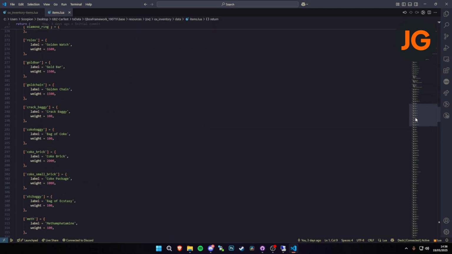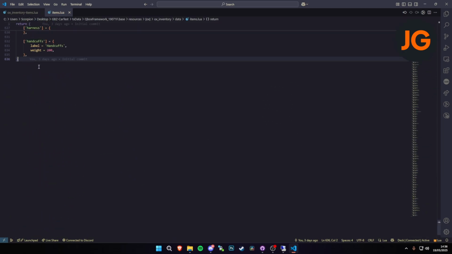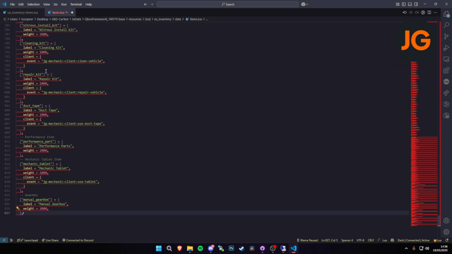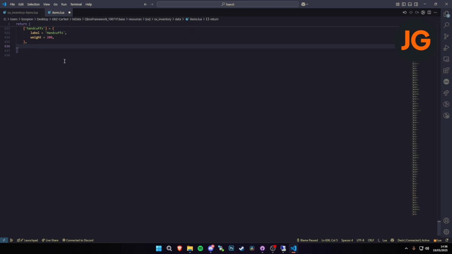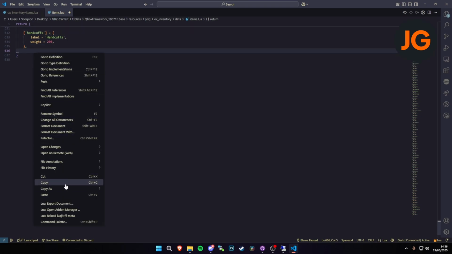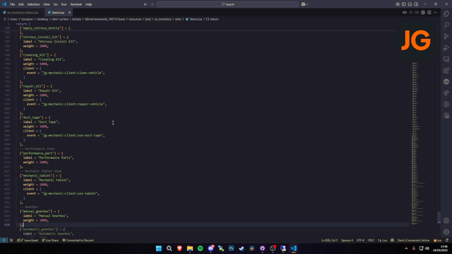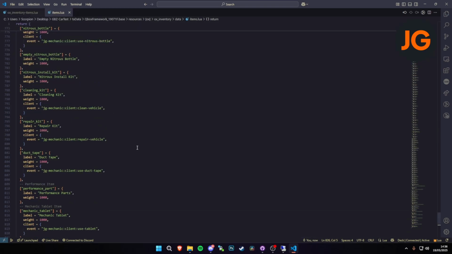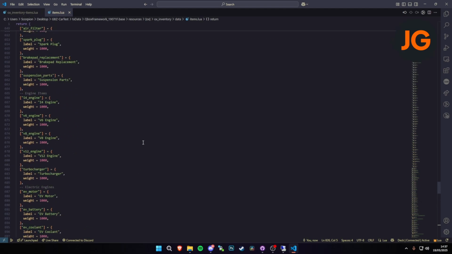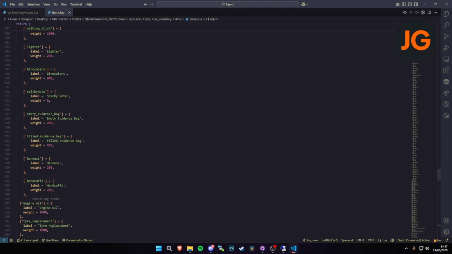So let's scroll all the way to the bottom. You see that purple bracket there? We don't want to do it here because it will cause problems. You see all that red? That's bad. So what we want to do is click here, press enter, and paste. So let's do that again. Press enter and paste. And then all you have to do, click file, save. Done. You see? No issues.